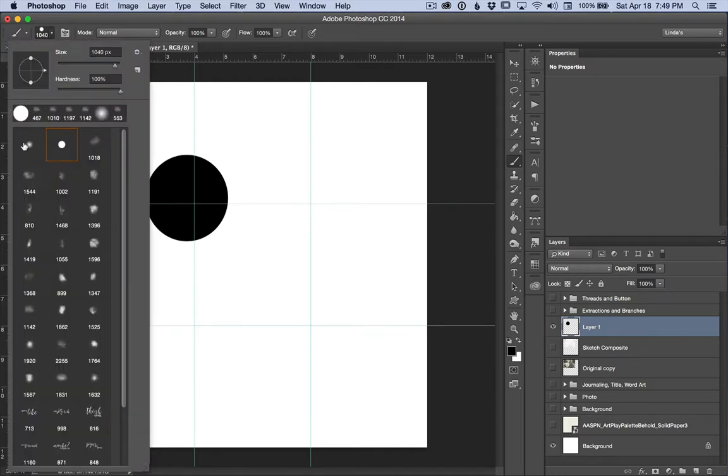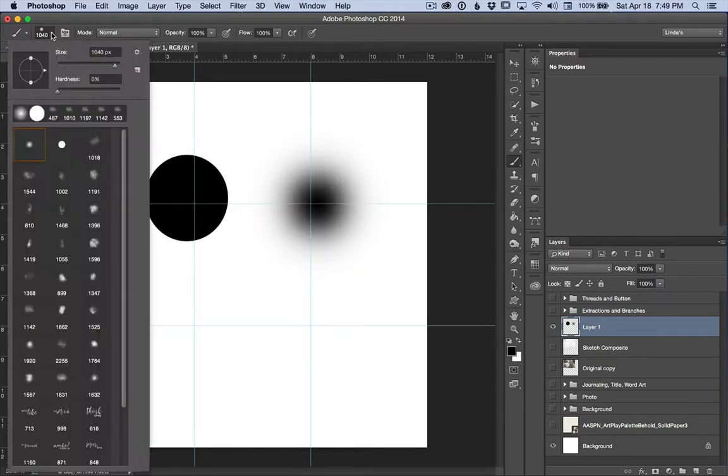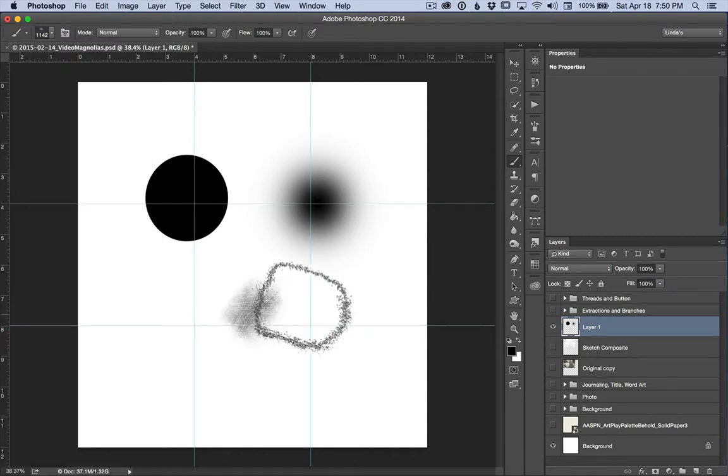And I'm going to go up and use the soft round brush and stamp with it. Even in the center, it's very opaque. But if I go down to the brush I want to use, and this is Anna Blend's Artsy 4, brush 2, and I stamp, let me choose it. You can see there's quite a difference.